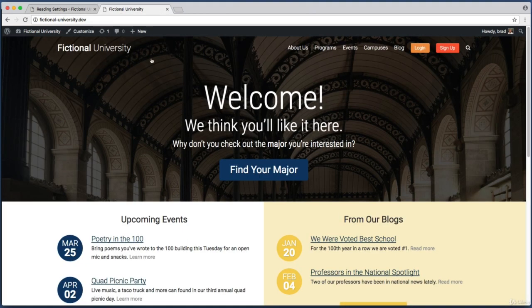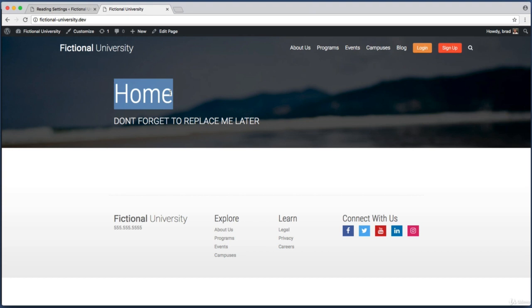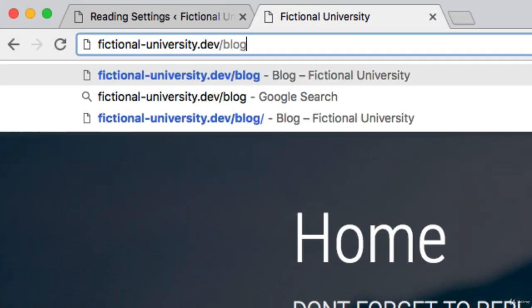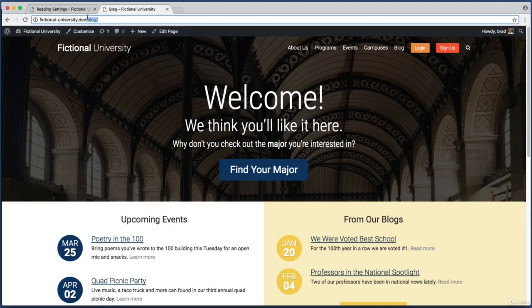And now if I go back to the home page of my website and refresh, we see that new page we created just a moment ago named home. And on the other hand, if we go up into the address bar and go to /blog, the slug for that blog page that we created just a moment ago is being treated as our generic blog screen. Now this is a little bit confusing at the moment because this looks like our homepage template, right? And it really is, and that's because we have all of our homepage code in our theme folder's index.php file.